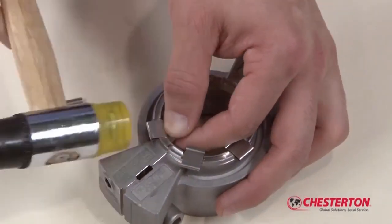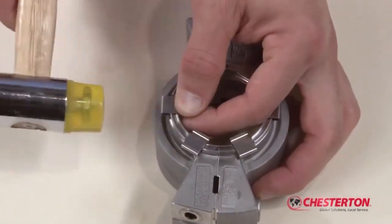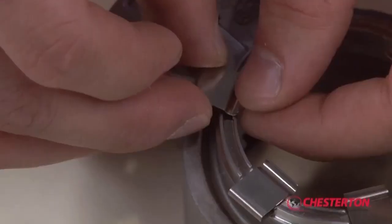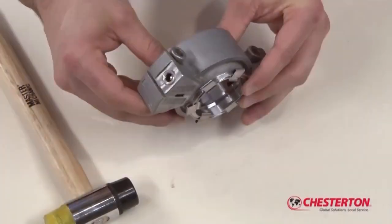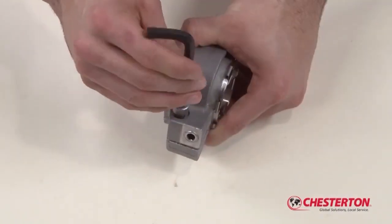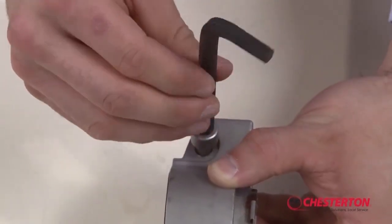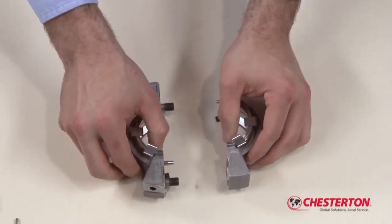Install new springs into each spring slot on the gland. Use a plastic tip hammer to properly seat each of the springs. Ensure the springs are properly seated. Disassemble the gland by disengaging the two socket head cap screws and separate the two halves.